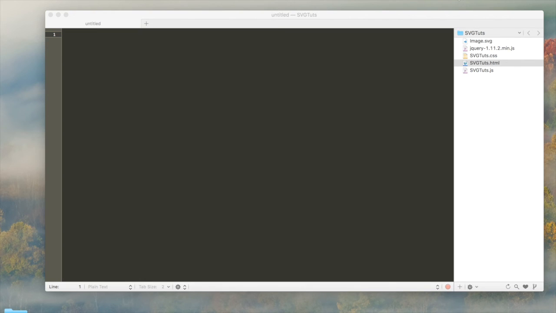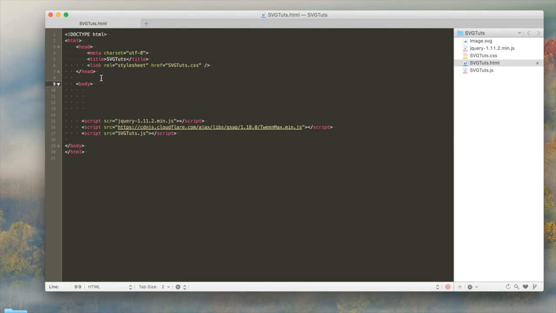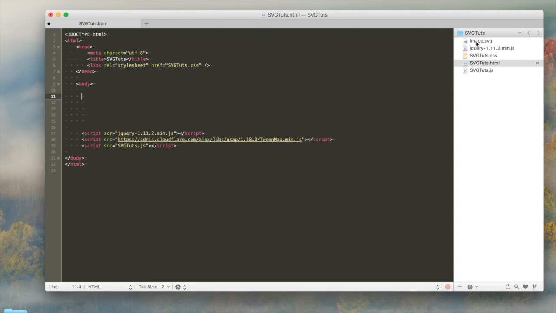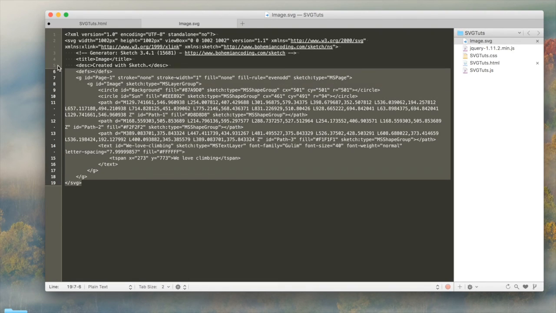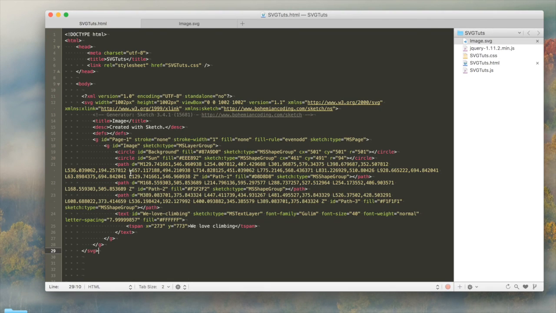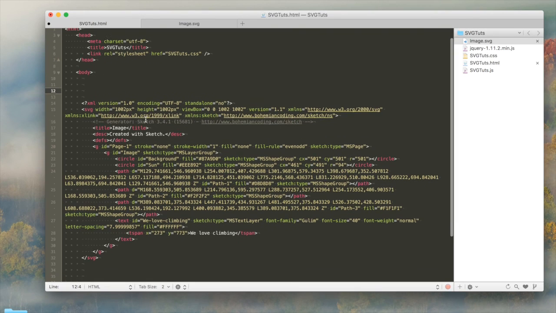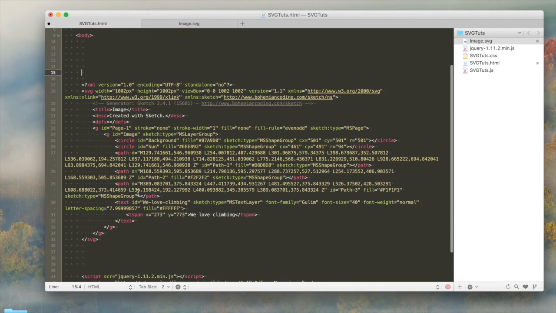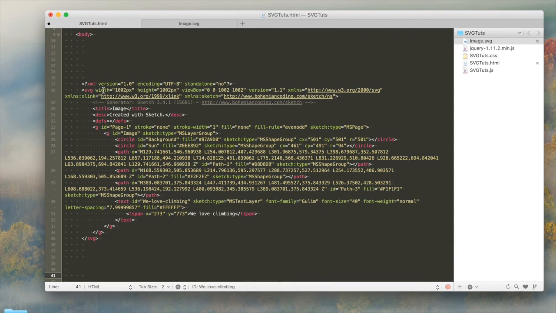So now I have my TextMate open. I actually already prepared everything, from the HTML and the CSS and also the JavaScript part. I will not be showing you this. So right here I have my HTML. As I said, it's already prepared with the document type, the head, and the script and everything. So we will be opening our image and copy pasting this in your HTML. Now I'm going to isolate it a bit so you will see what your SVG actually is. Yeah, it's from here to here.